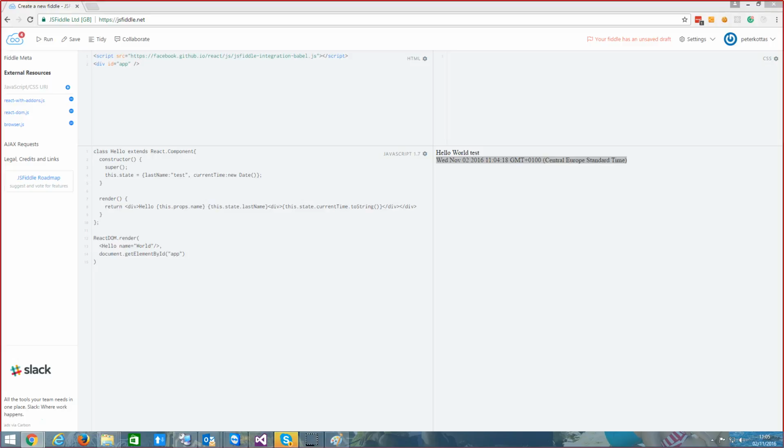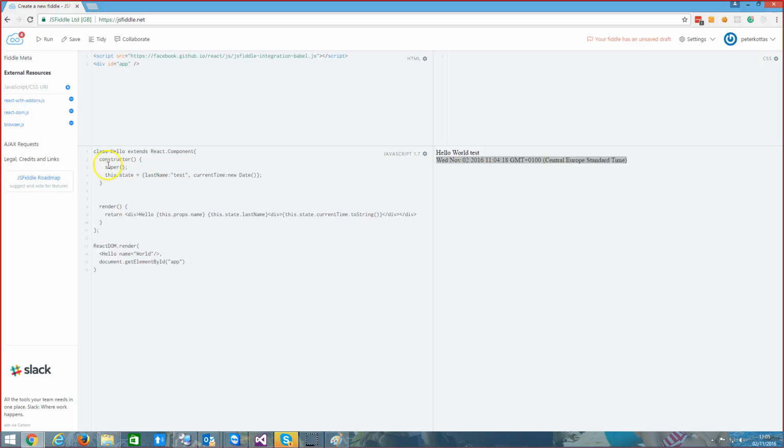We have the constructor, which is kind of important because in the constructor you can set initial state, you can do some initial Ajax calls, maybe stuff like that. This is ECMAScript 6, so every class has a constructor, and you can set up the properties of the class with it. This constructor in fact accepts the properties, and then you pass the properties into super, which is like the constructor of the base class, and you can do something with the properties.